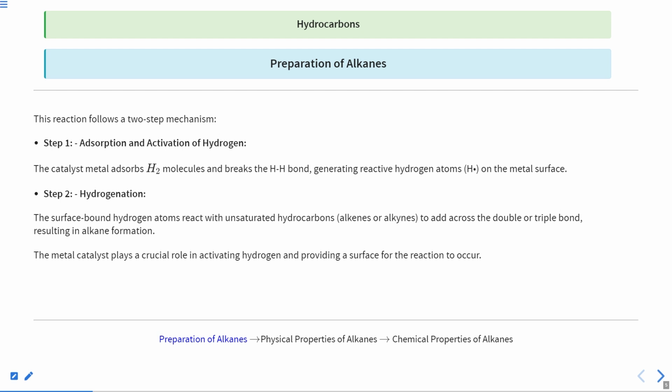In this whole process the metal plays a very crucial role by providing the surface for reaction, because hydrogen in its molecular state is very less reactive: it is in the gaseous state first of all, and second, the bond is very strong. So by providing a surface for the adsorption of the H2 molecule, we have a very stabilized transition state that is required for the reaction.